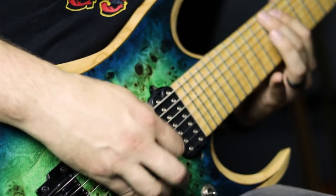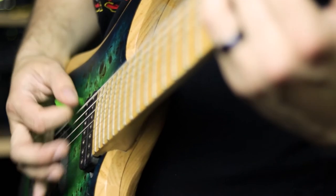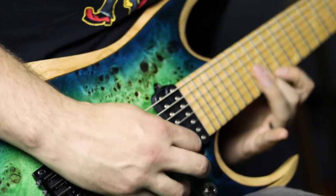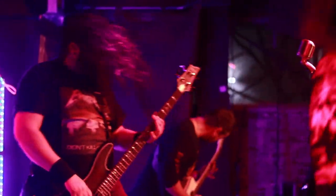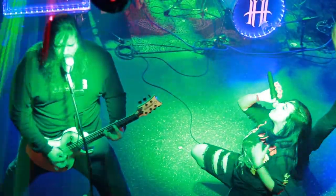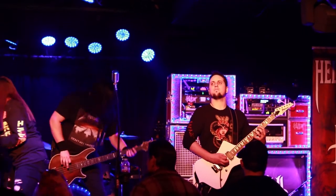On your own, definitely practice problem areas of songs or problem songs in general. Is there a guitar solo that always gives you trouble live? Is there a transition that always comes out sloppy? Don't practice the stuff you're already good at — focus on the areas where you have weaknesses. It's important to be honest with yourself about where those weaknesses are. A lot of rehearsal rooms aren't properly sound-treated, so it can be hard to hear yourself or other band members. Play by yourself to really confirm you're not making mistakes. When you're playing live, you want it to seem natural and easy — you don't want to be playing a part you can just barely manage in practice, because on stage there's gonna be added nerves and a lot of distractions.